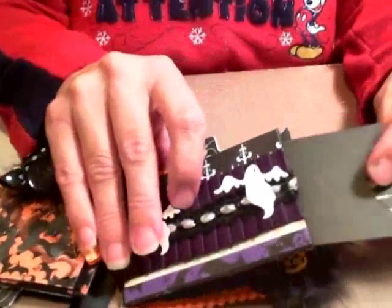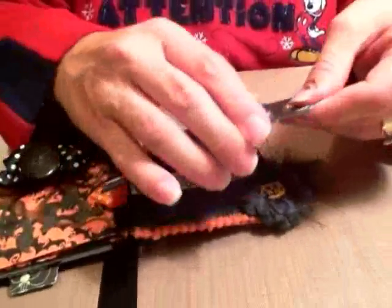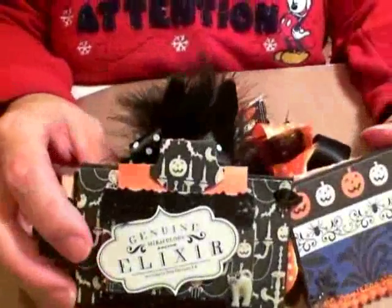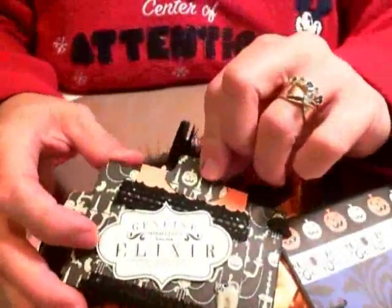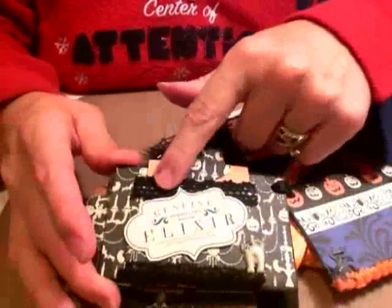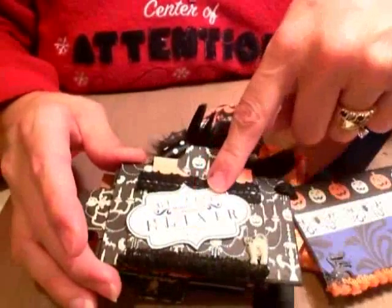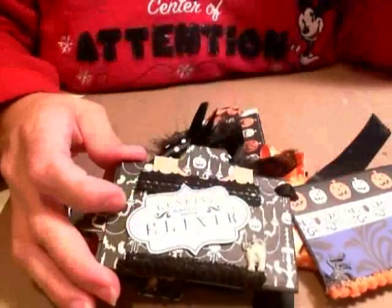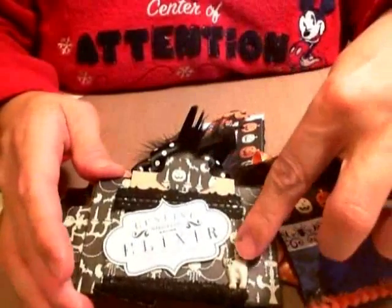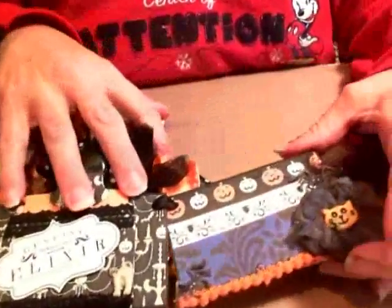And then you have another pull out tag here. Well, I don't know why I'm having such a hard time. There we go. On this page, I went ahead and just made a little pocket. I like having little pockets in these. And then use some more of the black lace from Really Reasonable ribbon, the pom-pom. I cut out the little tag from DCWV. And the pom-pom. Oh, and I added a little kitty. And that's it for that page.